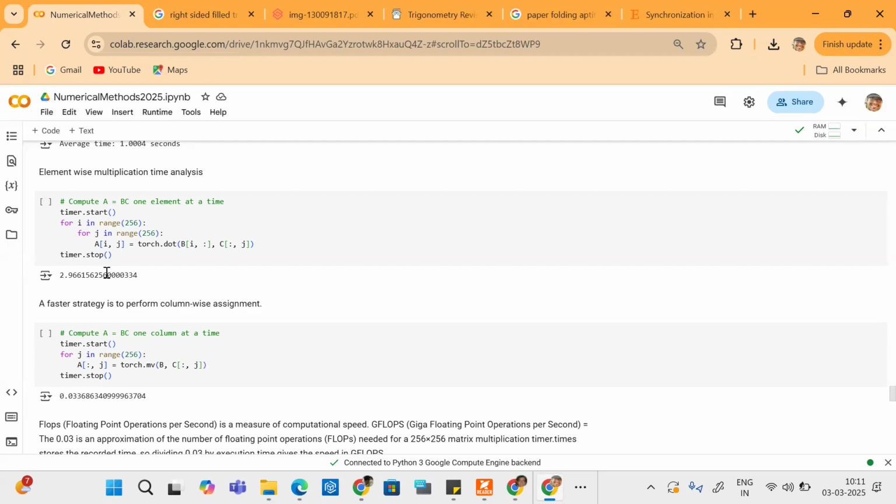For you it might not be that time consuming, but if you are working with big data sets, suppose you increase it by 10 and 10, 256 to 2560 by 2560, so it has to multiply 100 times. Can you say 296 seconds is around how much time?